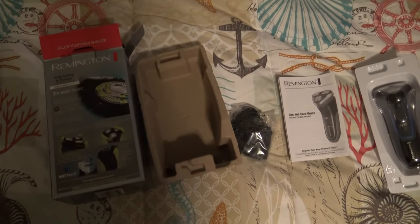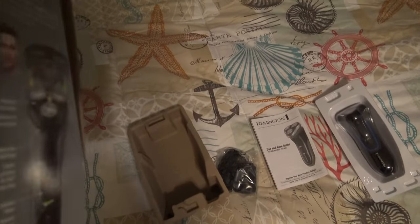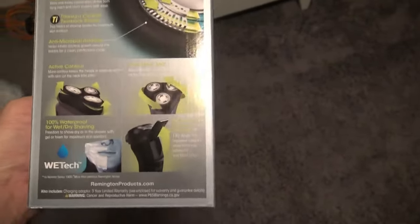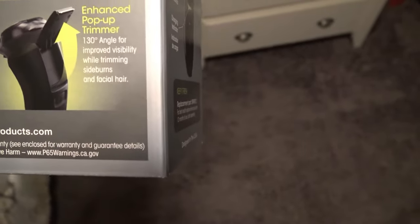Just unboxed my Remington Rotary Shaver 5000. I'm not a big fan of rotary shavers, so I think I'm a pretty good person to judge whether they work good or not. This one does say that it's a wet tech shaver, so 100% waterproof for wet or dry shaving. So I'll probably do a dry shave first, then take a shower and do the wet shave.